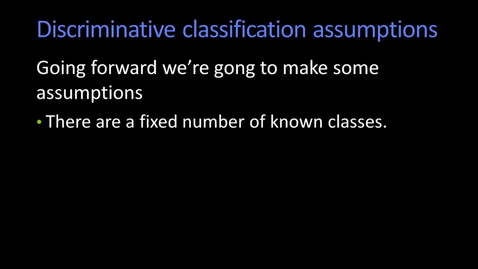Our first assumption: we're going to assume that there's a fixed number of known classes, right? So I'm going to tell you there are 4 things in this universe you have to worry about. Now, they might be A's, B's, C's, and none of the above, but it's not like later I'm going to give you some D's, or later I'm going to give you some E's. No, I'm going to tell you the classes that exist a priori. So when I train this system and I'm defining the boundaries, I'm only worrying about the classes that you tell me in advance that I know about.